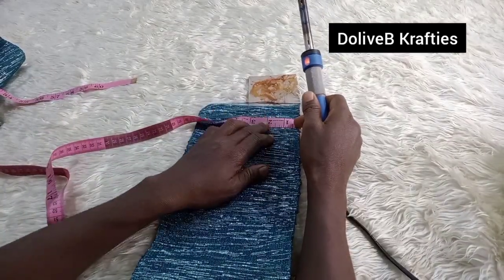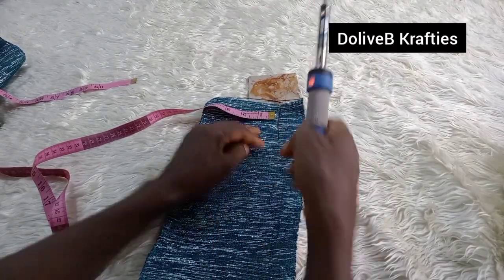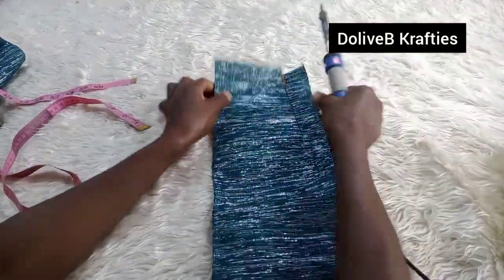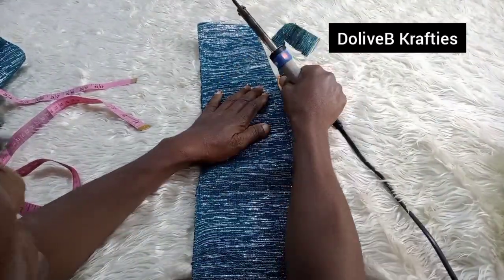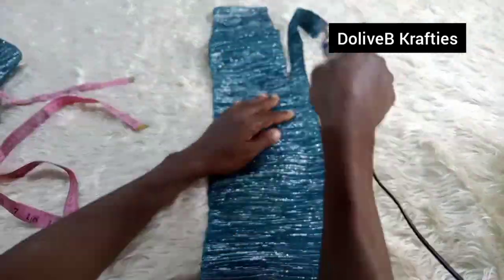Okay, so I also measured the width of my Ashoke as 1.5 inches and I'm using my soldering iron to cut like that all the way down. I did this in two places so that I could have enough piece to wrap my headband. I mean, I have this 1.5 inches width by 30 inches in two places.